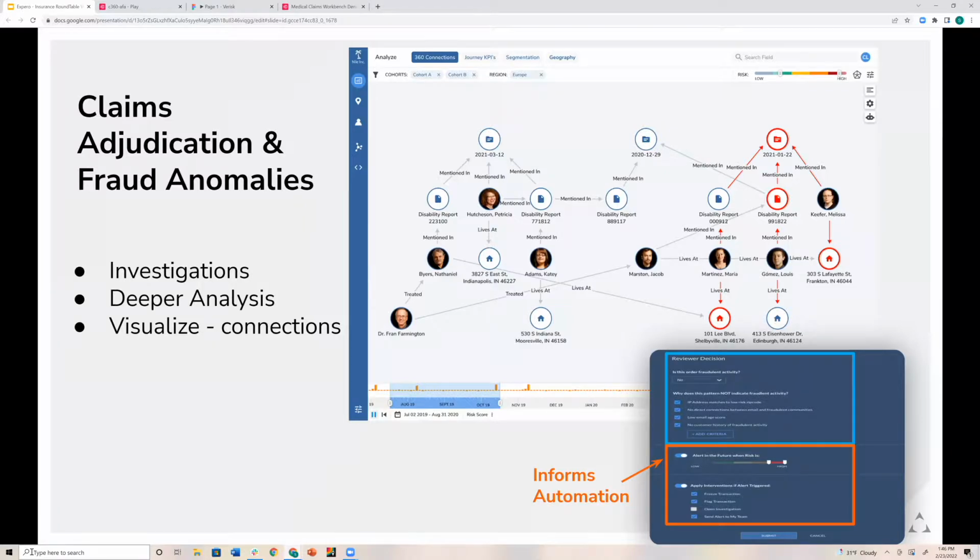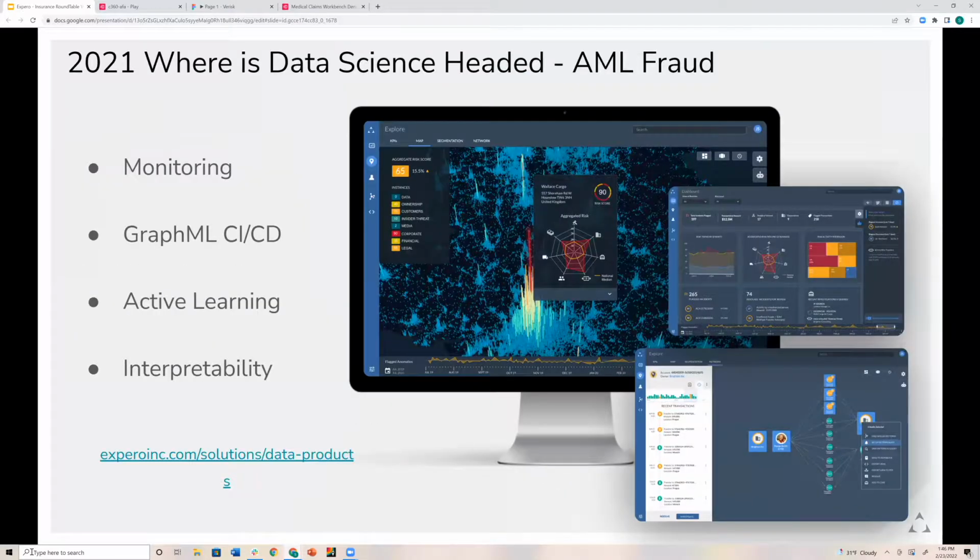All right, let me wrap up with one more slide here to just summarize everything we've talked about. And what we have is 4 components: monitoring of the activity that goes on in your system using graph-based analytics. The ability, this says graph ML CI/CD, the ability to inject those new methods into a full autonomous system. The active learning components we talked about, where the system gets smarter over time using co-learning. And then interpretability, which is the explanations of those decisions that were surfaced. And go visit our website if you're interested in those, because we have detailed descriptions of all of that stuff there.